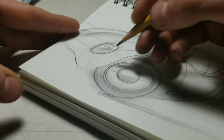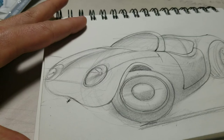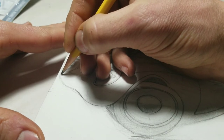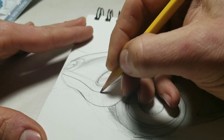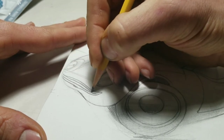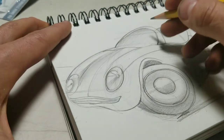It's got to be organic but it can't be droopy — it's got to have a shape to it. Maybe since it's so open there you might actually see some of the tire. You might even throw in a grill of some kind. It kind of looks like a smile, but that's what this stuff is — they call a Jaguar a Jaguar because they want it to look like a freaking animal. That's why they name these things like that.